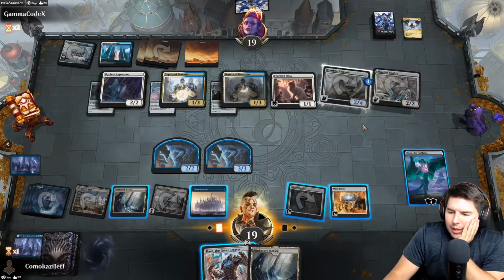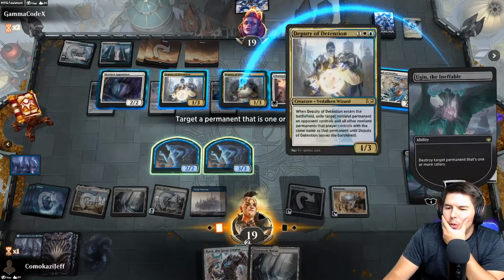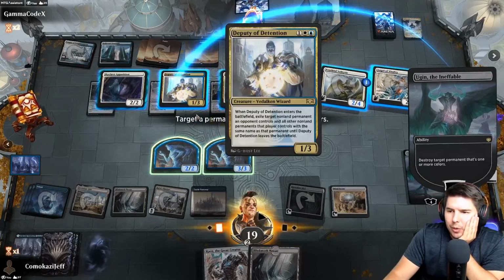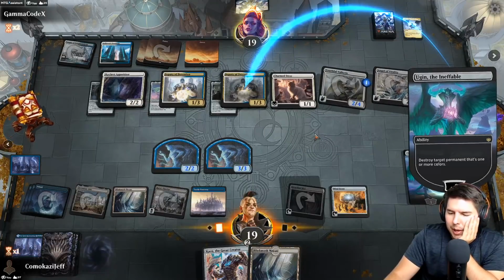I think Ugin dies no matter what here, so let's just go ahead and make sure this target goes on the stack. I think I would prefer Forsaken Monument. I think it's a higher chance of a win con for us over God-Pharaoh's Statue at this point. They're top decking now anyway, so I think we need to get this Forsaken Monument back.